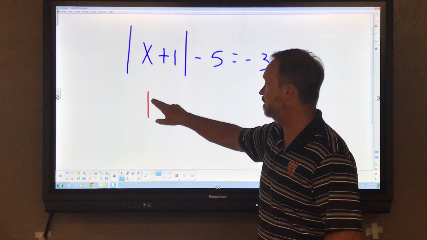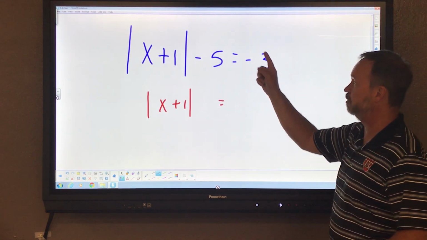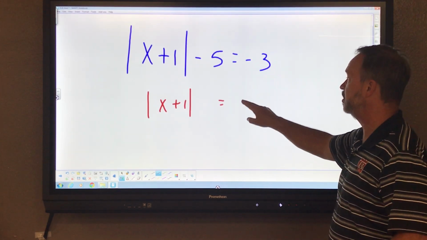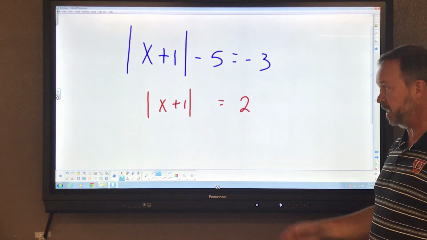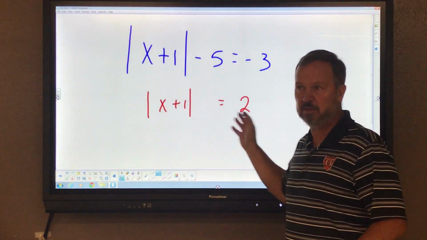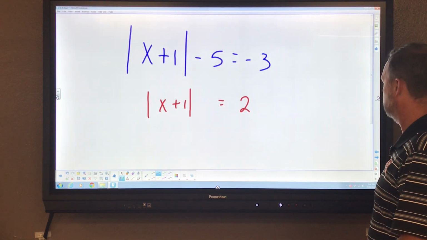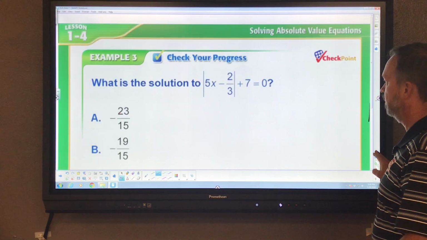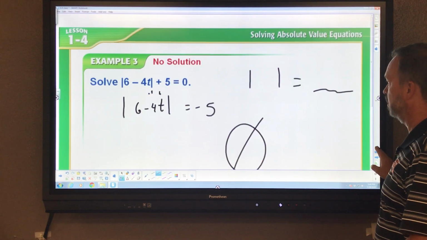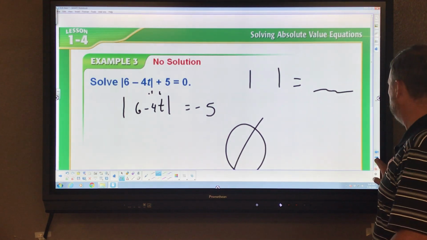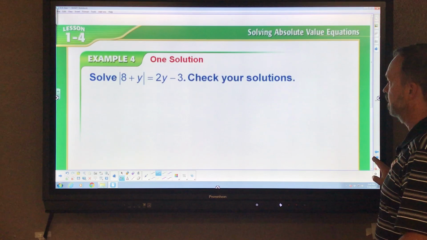So if I want to isolate the absolute value, which is what I've told you you should do, then I'm going to put the 5 over here. If you add 5 to both sides, you get 2. That's possible. Absolute value could be 2. That's a case 1, case 2 thing that I would need to finish working. Yeah, it could happen. That's real. But not that equal to negative 7 or that equal to negative 5. No. So let me go on and go here.